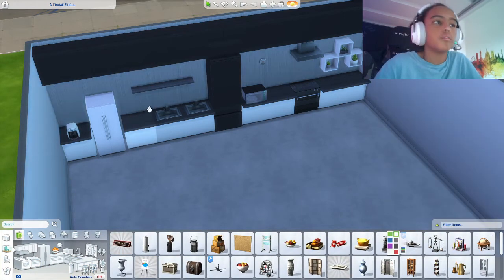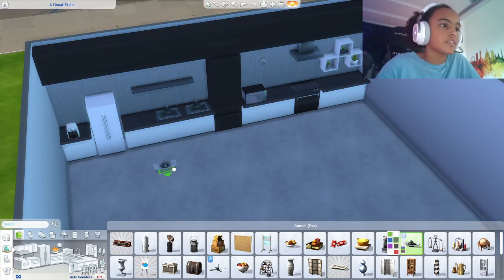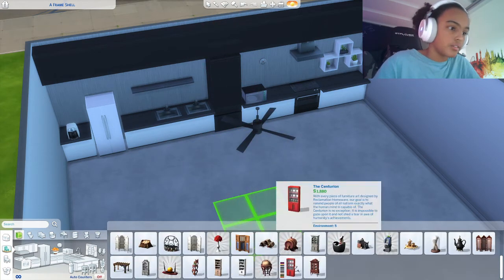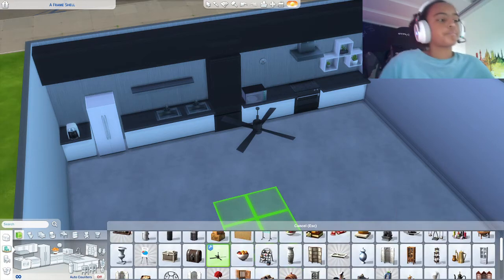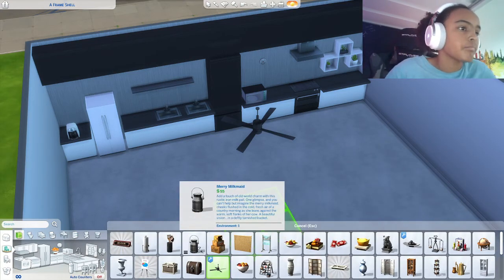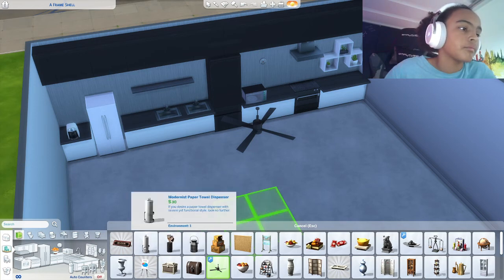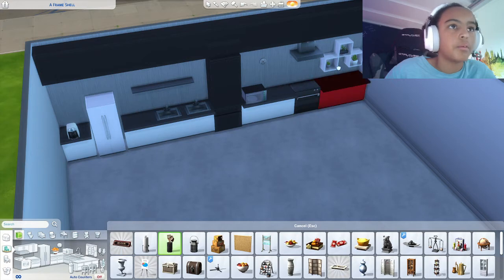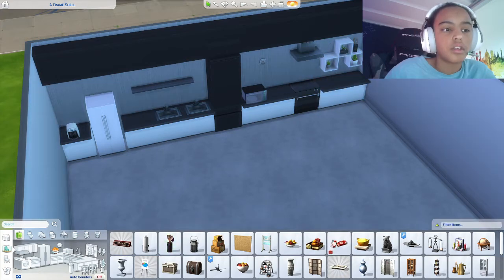Bowl of... What the frig is that? What the hell is this? That's actually kind of funny because I don't know what it is. Okay, that's cool. There's a little fan. Okay, so that's it. Kind of wanted to place it on. I'm gonna place that on there.